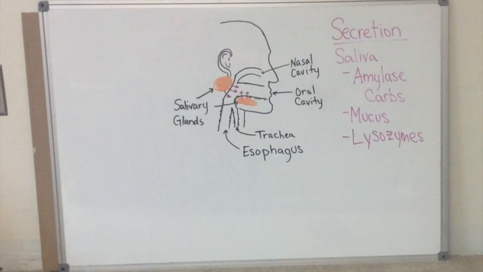It also provides lubrication to help the food bolus move from the mouth down to the stomach. Finally, the antibacterial action of lysozyme is to destroy certain bacteria by breaking down their cell walls. It also rinses away any material that may be a food source for bacteria. Saliva is also rich in bicarbonate buffers. This neutralizes food as well as acids produced by bacteria in the mouth. Without these bicarbonate buffers, dental cavities would be more present.